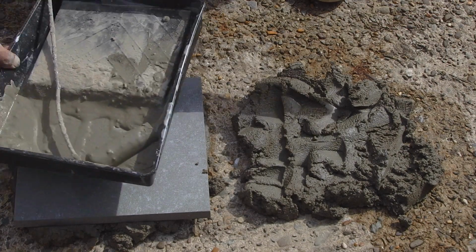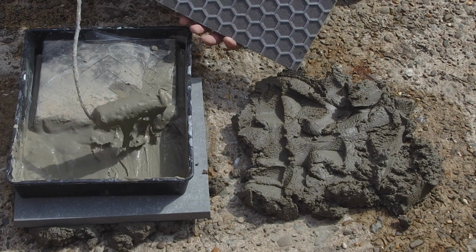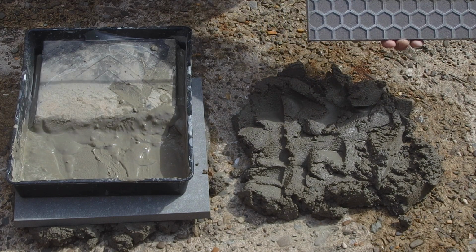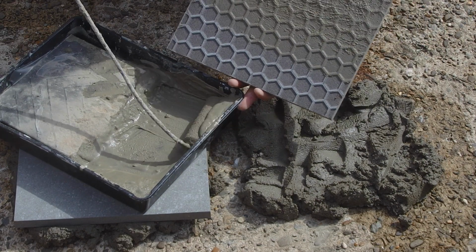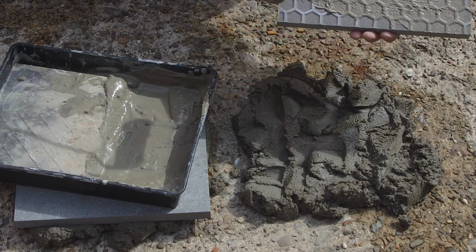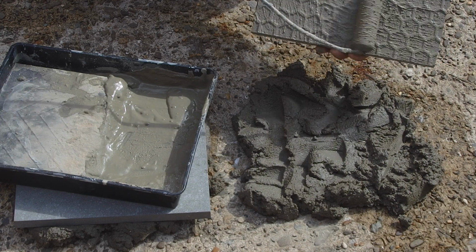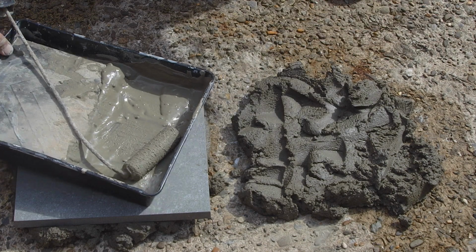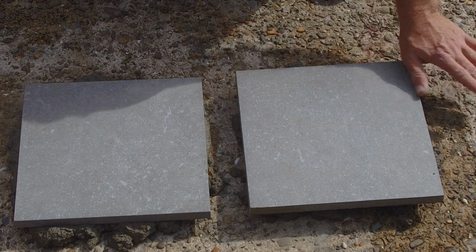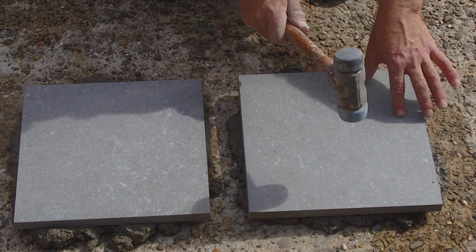Right, this is the primer going on the back of the tile. I always use a roller, because it's a little bit easier. Make sure it's evenly coated. Alright, we'll plonk this on there and tap it down like the other one, so you've got a nice firm base.